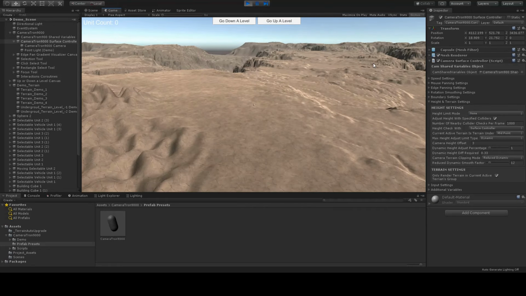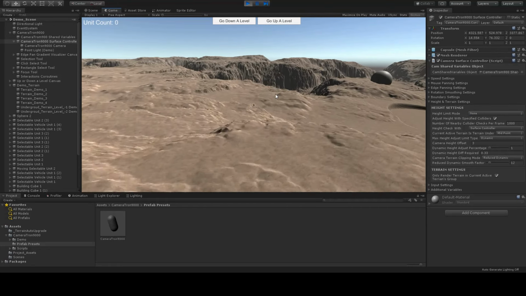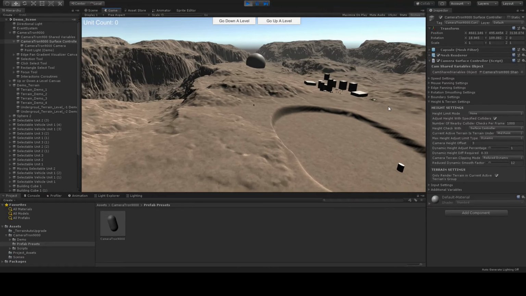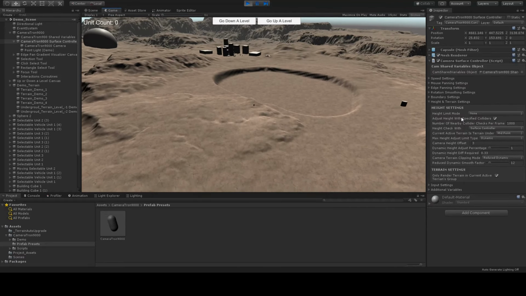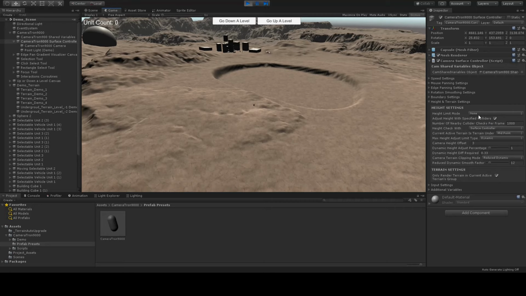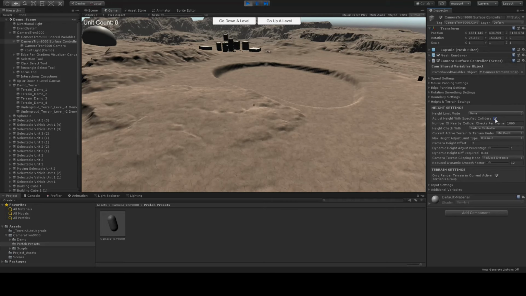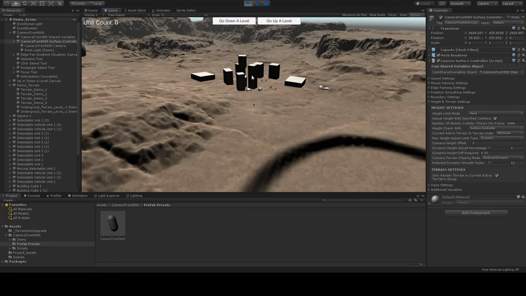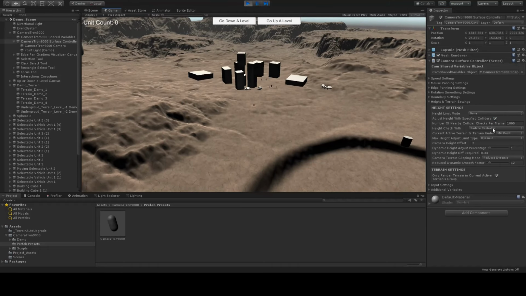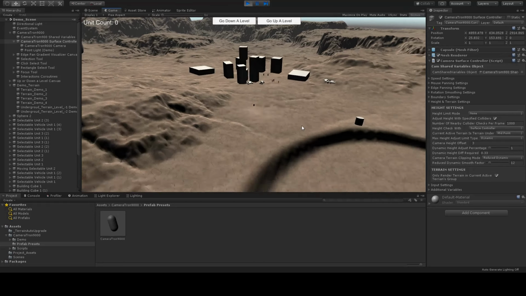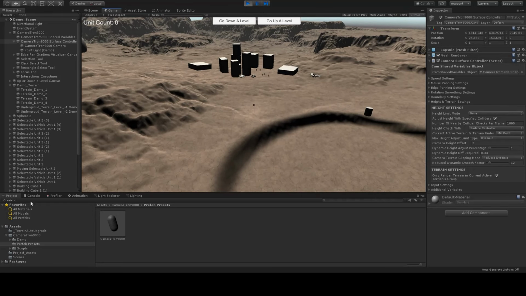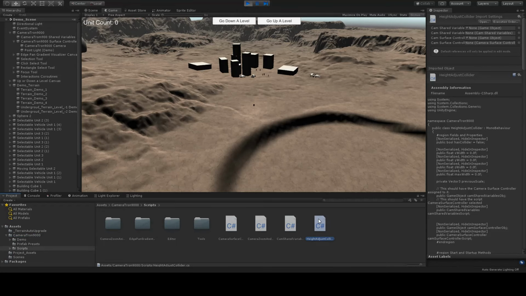So height adjustment mostly takes place with terrain, but it can also take place with mesh colliders. So you can turn that on or off if you want. And these guys right here do have the script attached to them. Let's go ahead and show that script real quick. That would be this script.